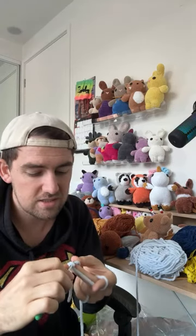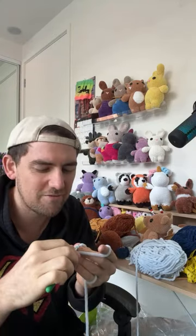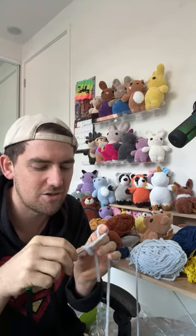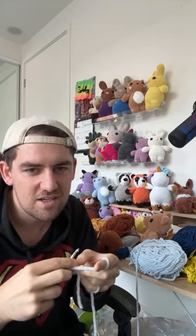Making a granny stitch blanket here, needed a reset from plushies. Yeah, I feel sometimes it's just nice to do a different type of project and have something that's a little bit mindless in a way. That's what I find with the granny stitch anyway. You don't have to focus on it that much because it's just very quick double crochets. No worries, Lauren, happy to help. Hi, Bookswift, how are you?